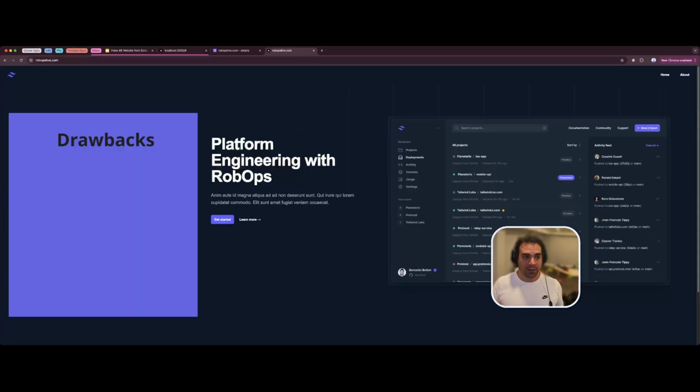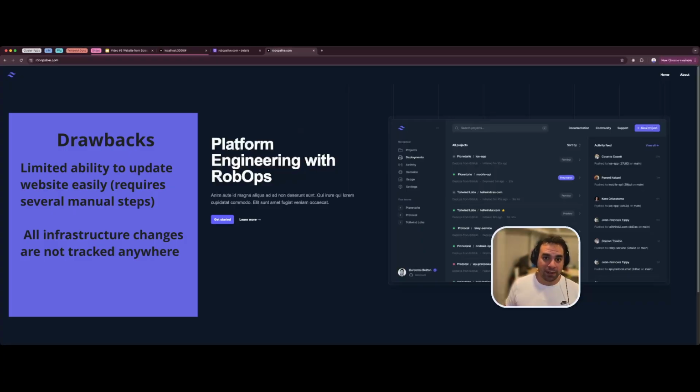However, there are some drawbacks. The process for updating this site as part of a normal development cycle is very burdensome. We would have to run the npx run build command again after every change, take that output directory, upload it to S3, and then we would have to invalidate the cache within our CloudFront to allow our changes to be present on our website. This takes time. With tens of changes happening every day, this adds a lot of debt to our development lifecycle. And so in the next video, we're going to tackle how we can do this automatically and create a very healthy development loop for our website.